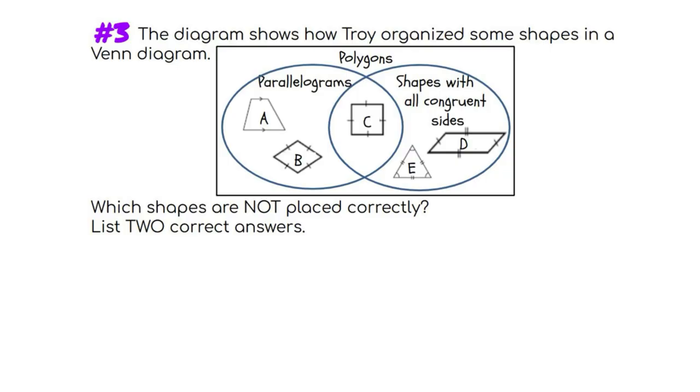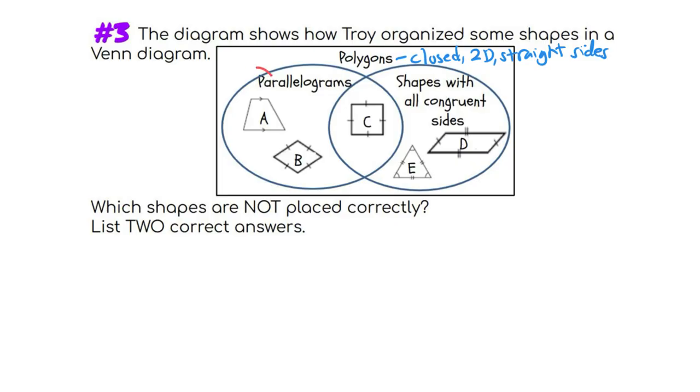And so polygons are closed, 2D, and most important, have straight sides. No curves. And so if we look at all 5 of these shapes, they all seem to be polygons. All right, then let's go in a layer.